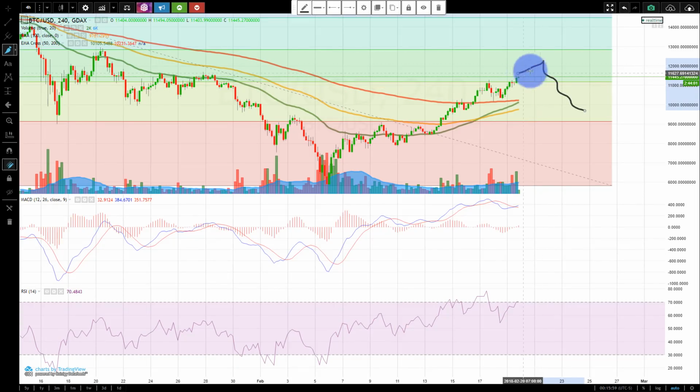But most likely we will see some retracement, even if it's just back down into the 10,000s and it turns around at this area. It's totally possible. That could definitely happen, at least for the short term, and then we could continue back up. The issue I'm really seeing is I really believe we're going to be stonewalled in this area. I really feel like we're going to struggle to break through that area, and I really believe that we're going to be pushed back down below this line.